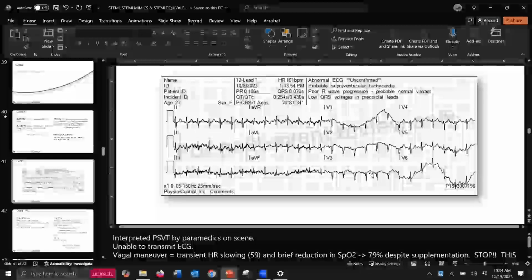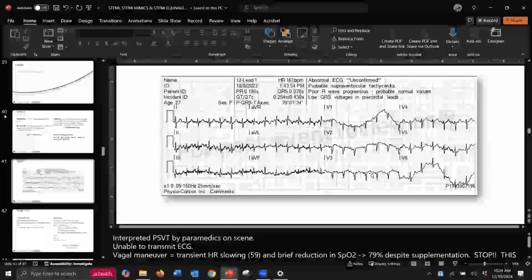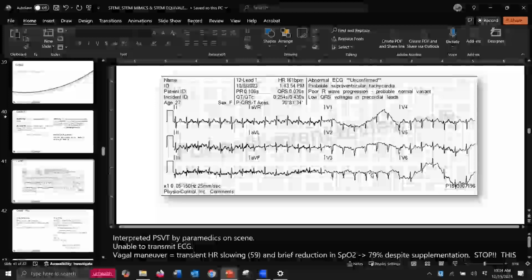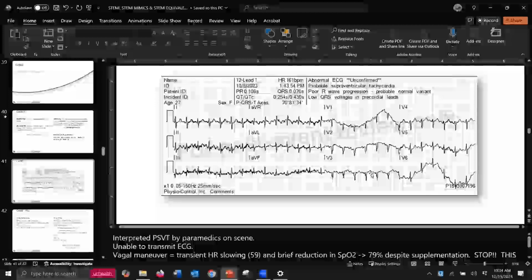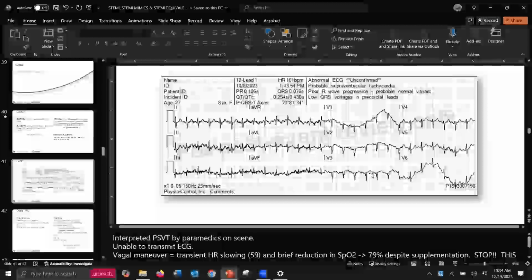Okay. How much? 60 liters, high flow nasal cannula. What are lung sounds? Clear. 15 liters. Okay, I'm not happy with 79%. I'm not either, so we'll go ahead and cure that right now. Immediately looking at the 12 lead, nothing stands out to me to say we need to treat this immediately. My greater concern is for oxygenation.